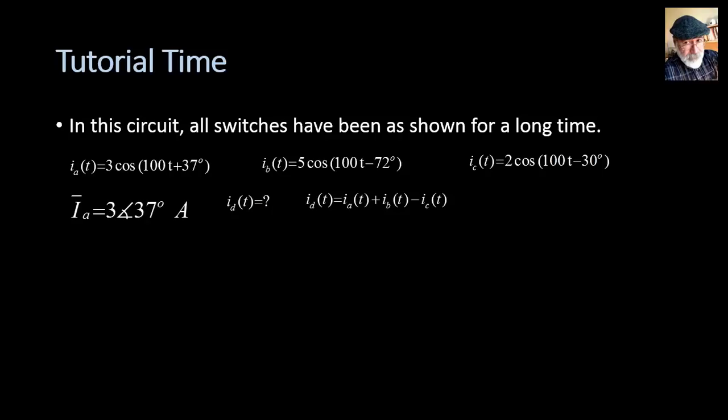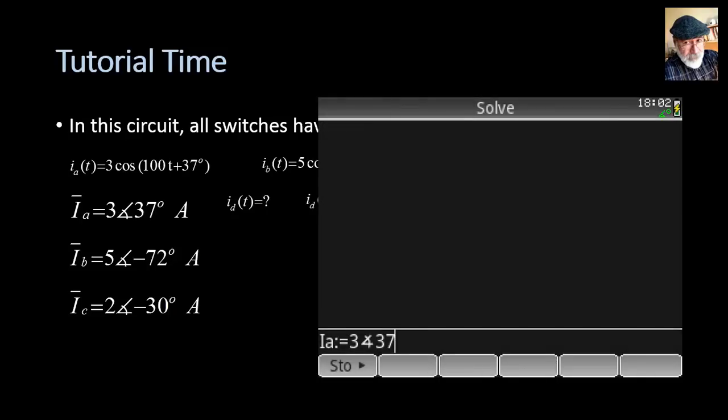Observe that I represent phasors with an uppercase letter with a little hat. In there, we have the peak value 3 and the phase 37 degrees. What about the frequency? The frequency is the same in the whole circuit. We do not need to represent it anywhere, right? Now, the phasor for the current IB and for IC. Let's do the math on the calculator.